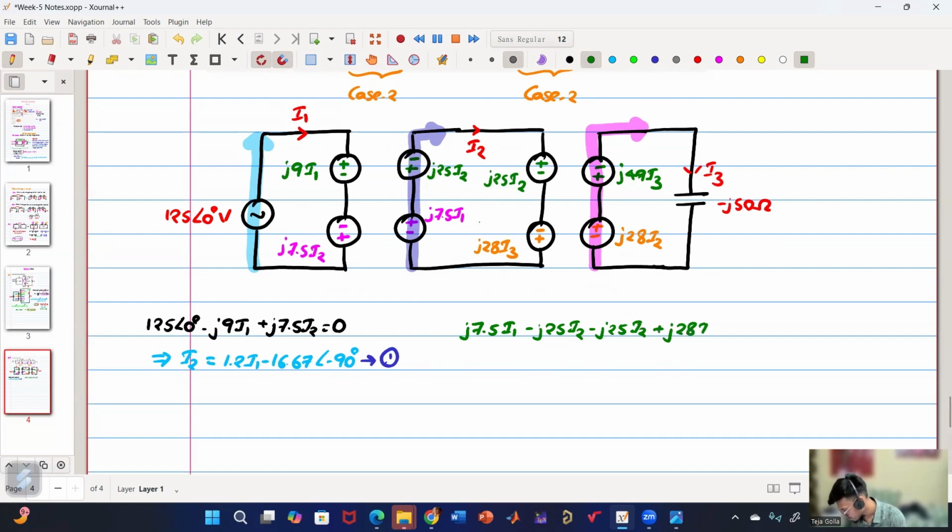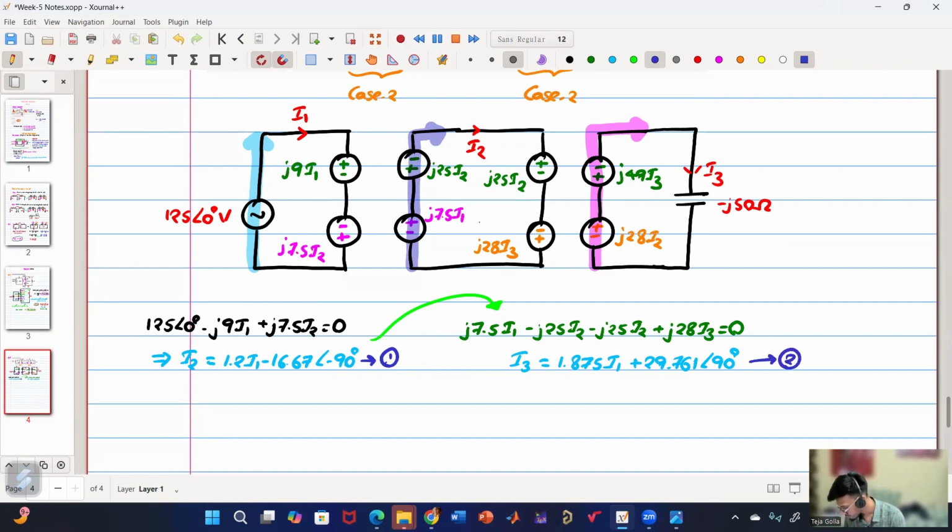Okay. So now what you have to do is substitute this I2 in this equation and then get I3 in terms of I1. So this also I'm just writing the expression. You just check. It is some math: you just have to substitute that and combine the I1 terms and separate the constant terms. So you'll get 1.875 I1 plus 29.761 angle 90 degrees. This will be my equation 2.